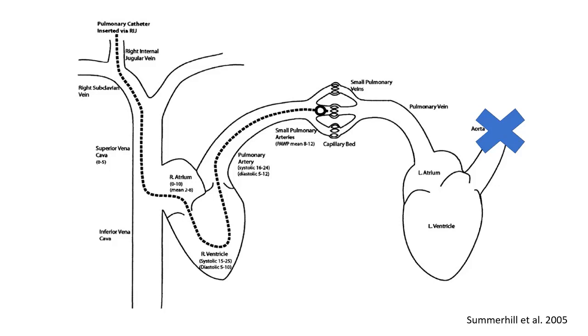So these are just some simple examples of what we would see when we have an obstruction in various parts of the vasculature. So if we have a Swan in and we have, let's say, a coarctation of the aorta, or critical aortic stenosis, what would happen with our wedge? And what would happen with our CVP value? Because we have backup, the pressure is trying to get through, but it can't. You're going to have backup of pressure to our wedge and also to our CVP. So our wedge is going to be high. Our CVP is going to be high.